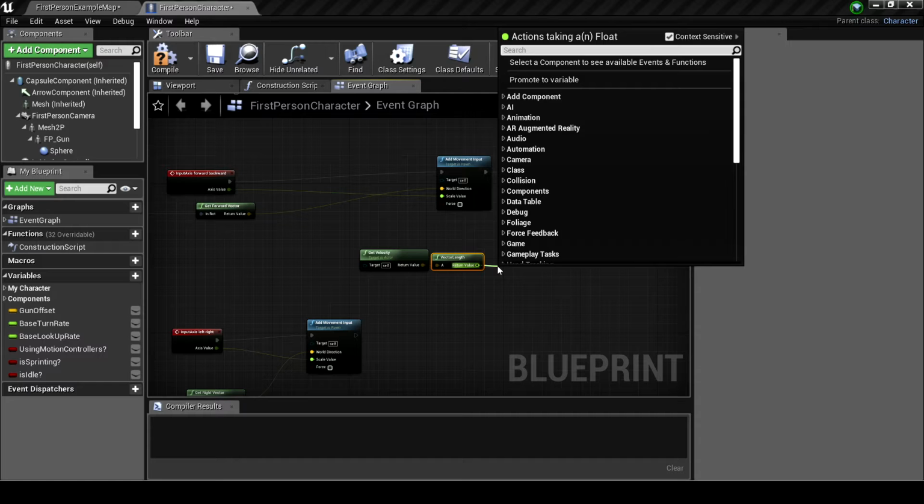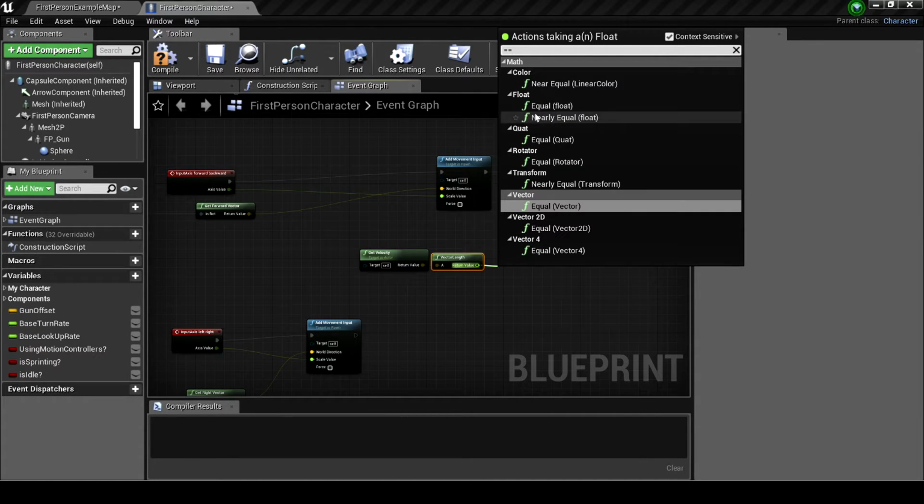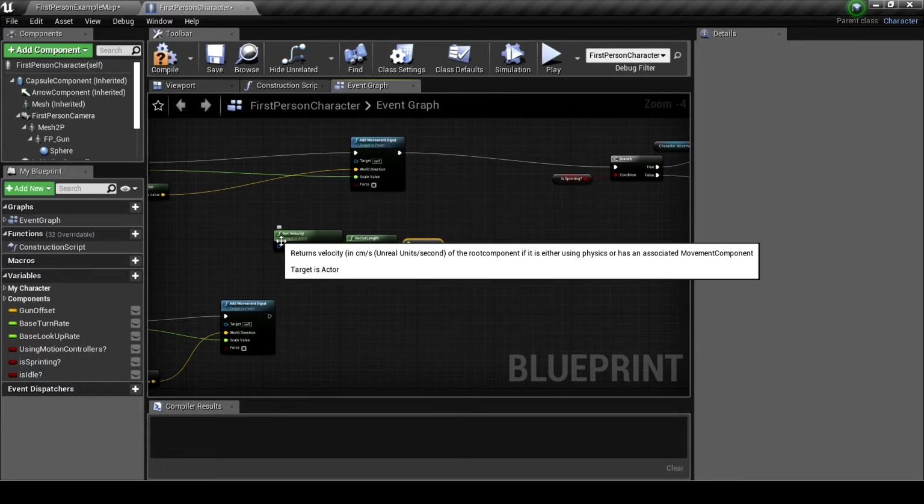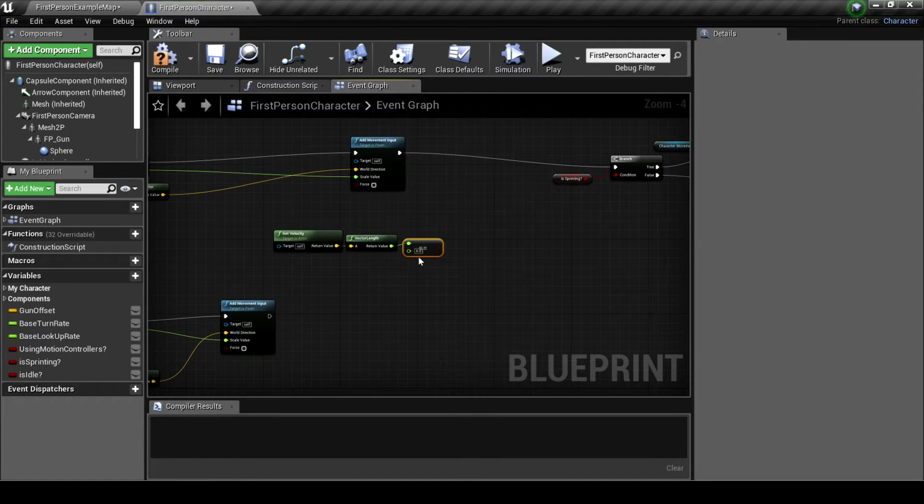Let's see if this velocity is equal to 0. Now, if the velocity is equal to 0, and also if the character is on the ground, that means if the character is not jumping.